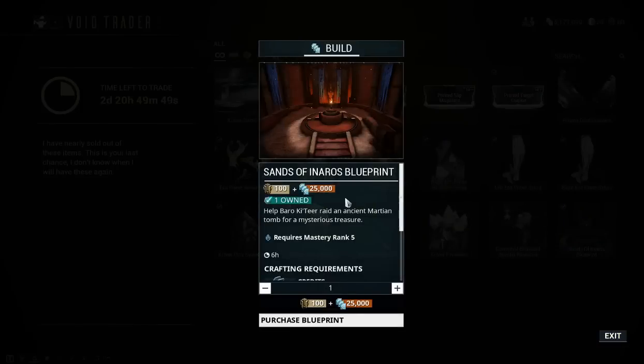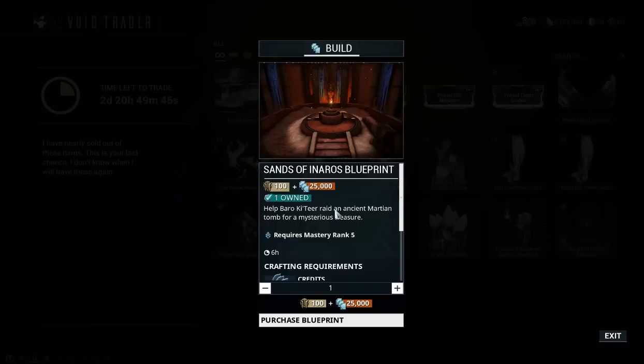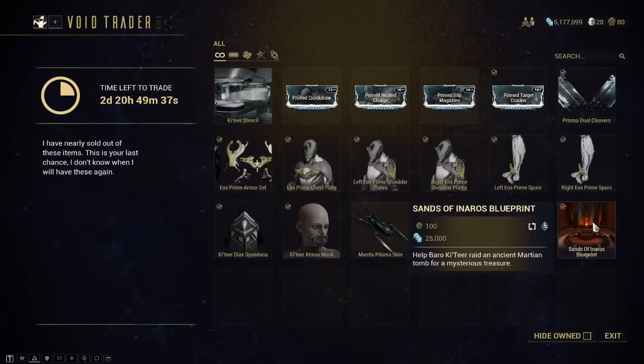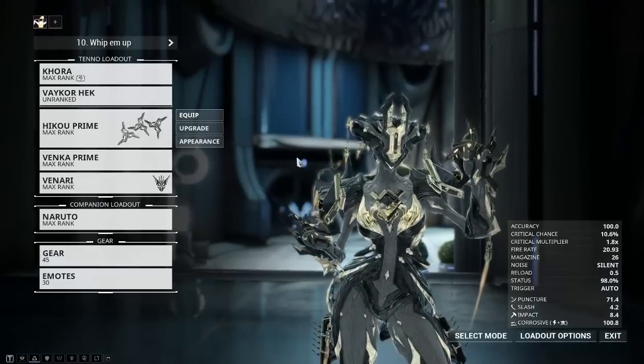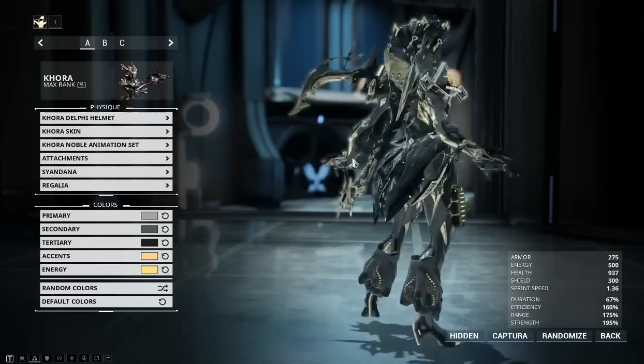And then the Sands of Anaros Blueprint. If you haven't done the Sands of Anaros quest, do it. But when you do it, you want to scan the little monster dudes that spawn. Like, definitely scan those. You won't regret it in the future because you can spawn them and once again make your friends crash.